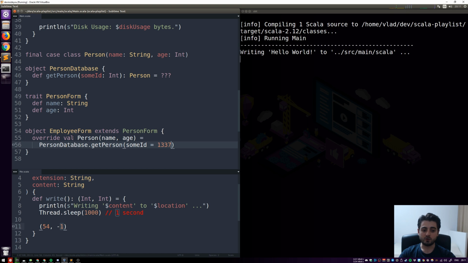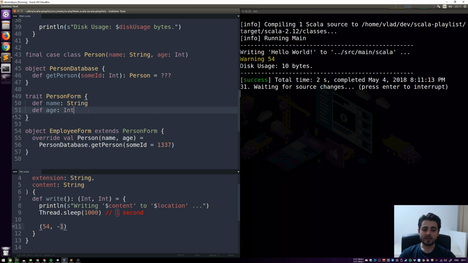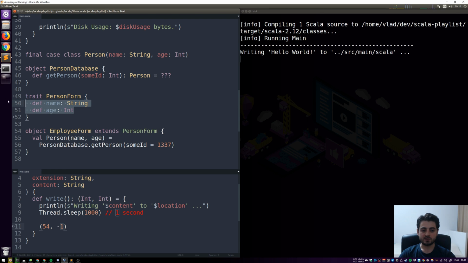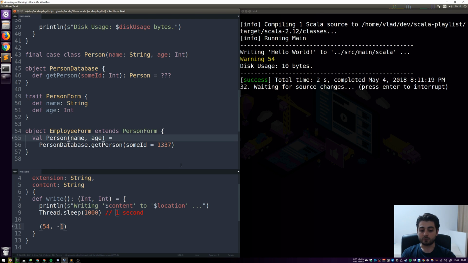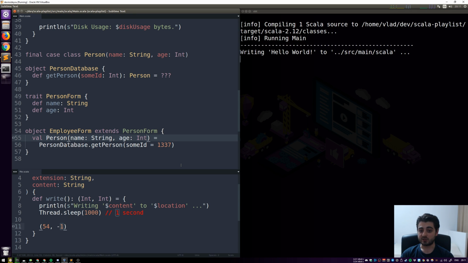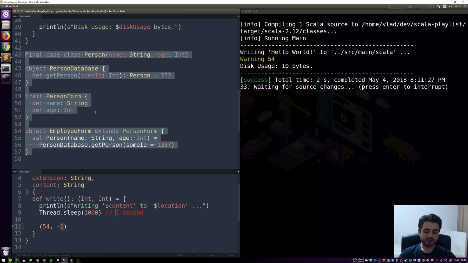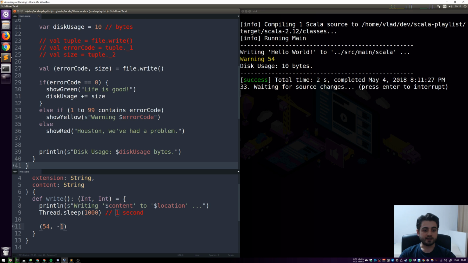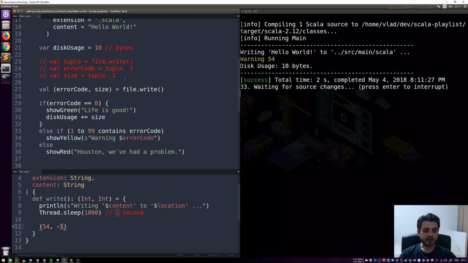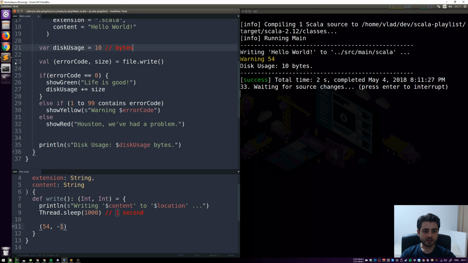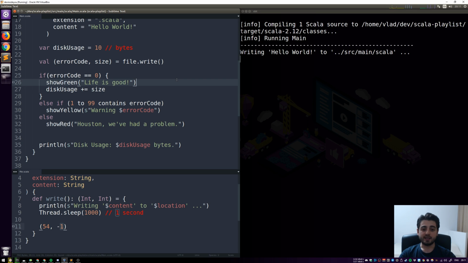So this will actually compile. So this will actually override these two defs. And as always, override in this case is optional because these methods are abstract. And for clarity, for example, you could specify the types here, right? Because it's still a string and this is still an integer, but technically it's unnecessary, which is kind of cool. All right, so I'm going to remove this whole example. It technically doesn't have anything to do with error handling. Let me scroll up like this, and let me also comment this out. So now our code is actually smaller and more beautiful.